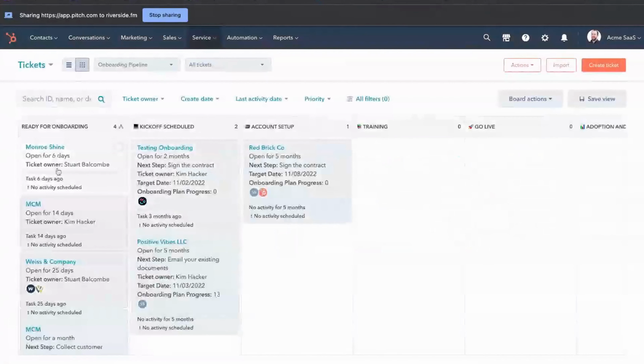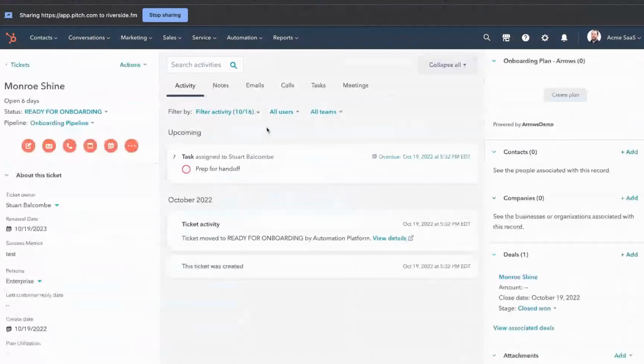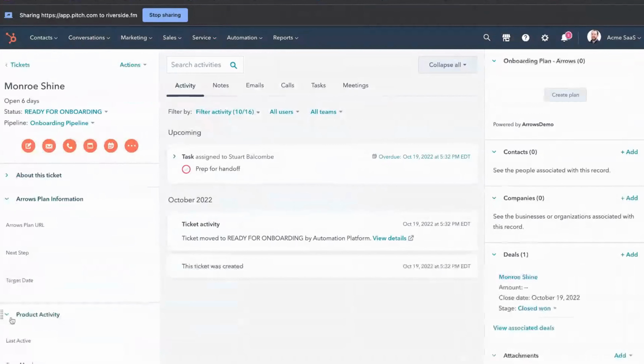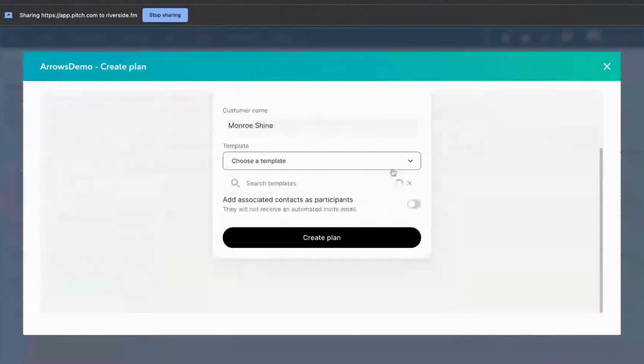And instead, I am now doing that while they are crafting their templates, because the second they are ready to send a customer a plan, all of the data is already there, or the house for the data is already there: the properties, the fields, the reports that will eventually be filled out. They're blank at that moment, but they are now in your account, and that's part of the added value of buying Arrows.